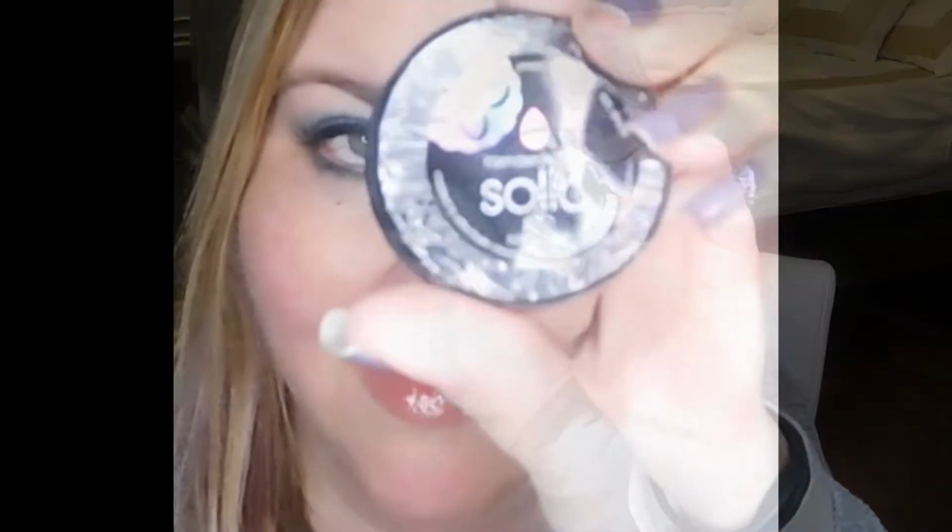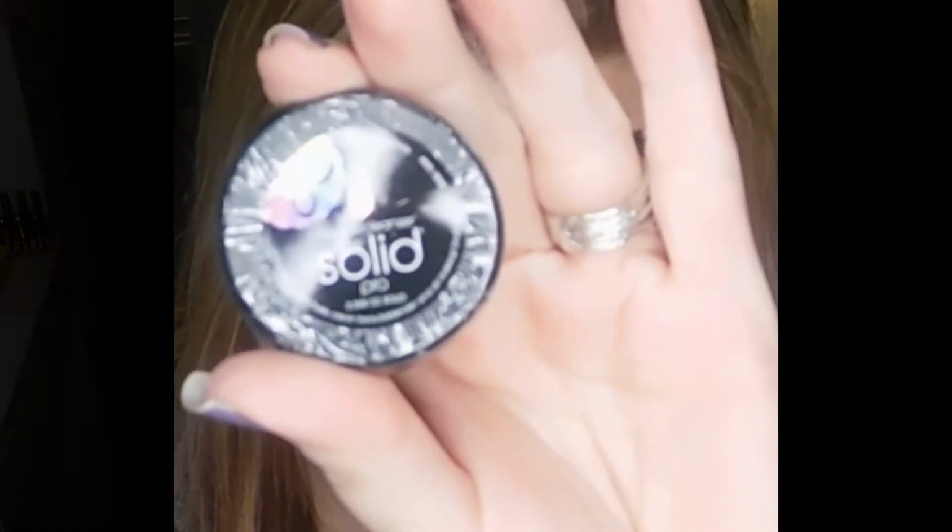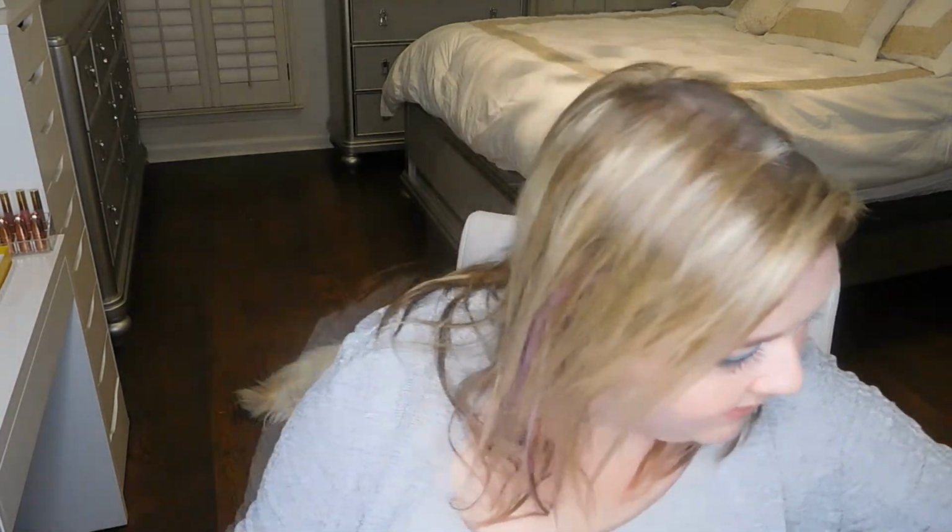All right, next product is a Blender Cleanser Solid Pro. It's a charcoal-infused soap that removes excess product, dirt, and oil from makeup. Why it's Cosmos approved: a new year means fresh starts. Deep clean your beauty sponges and brushes with this effective formula for an even better makeup application. Wet your sponge or brush and then run over the soap to create a lather. Gently squeeze out water and repeat until clean, and set out your tools to dry. So this is really cool. I don't mind getting that.